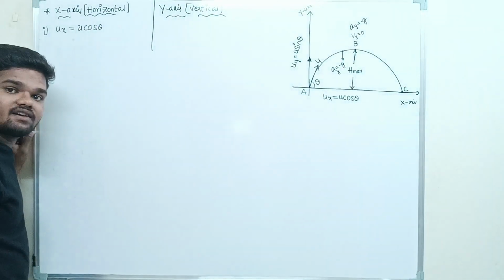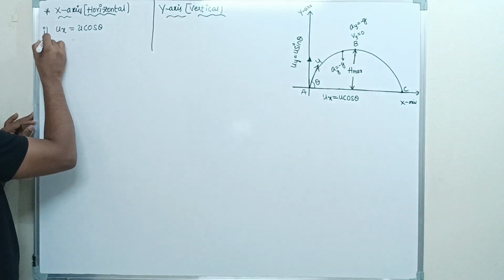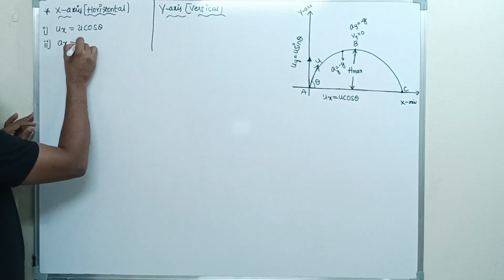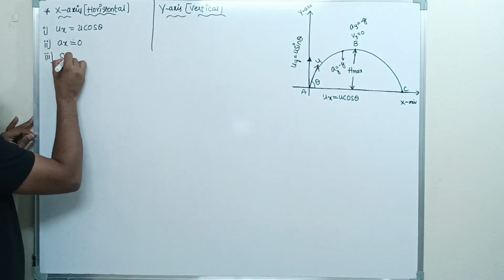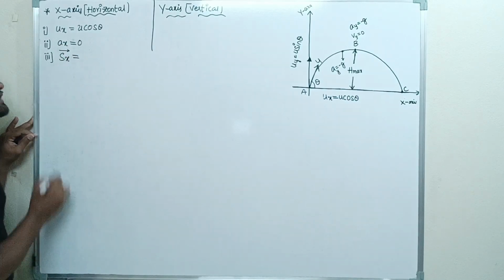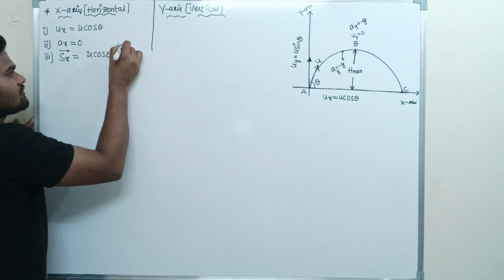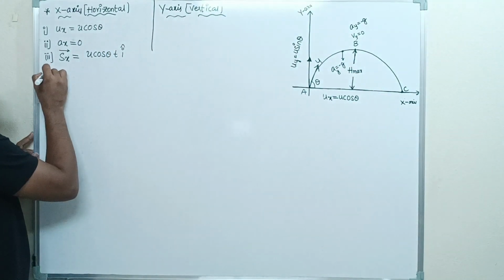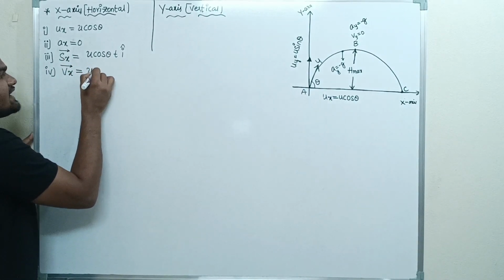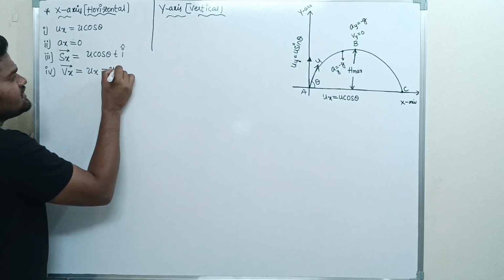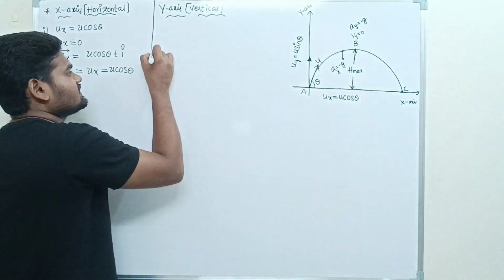So just now we discussed the same thing, here I am writing. Okay, right. Second one, the acceleration of the object along the x direction is 0. Right. Third one, the displacement of the object along the x direction in vector form. So what we got? u cos theta into t i cap. Okay, sir. Fourth one, the final velocity of the object along the x direction is equal to the initial velocity of the object, that is u cos theta. Just now we discussed. Okay, right.